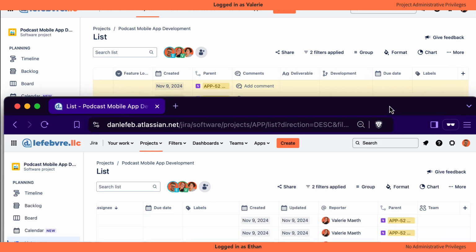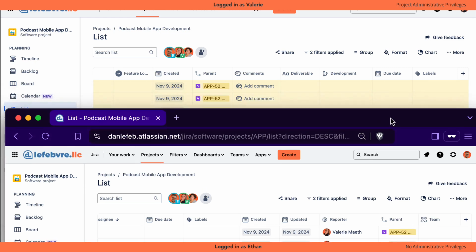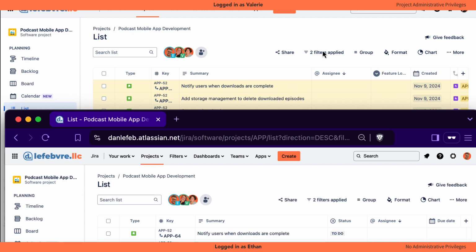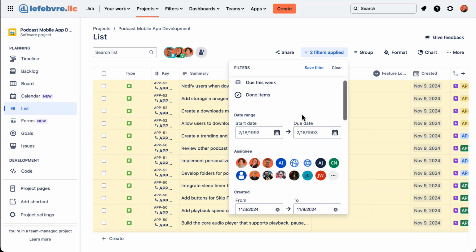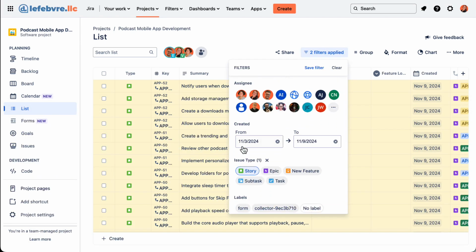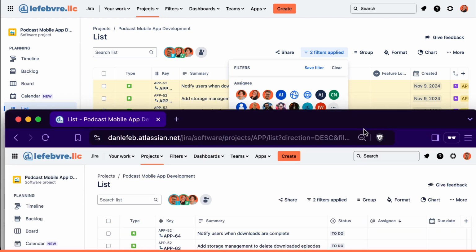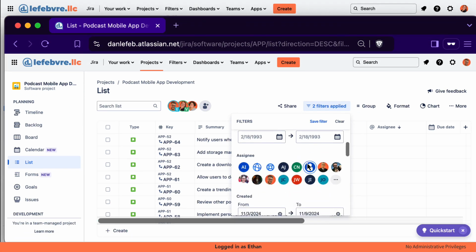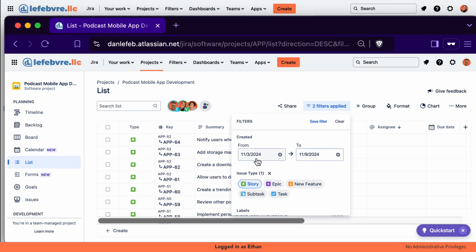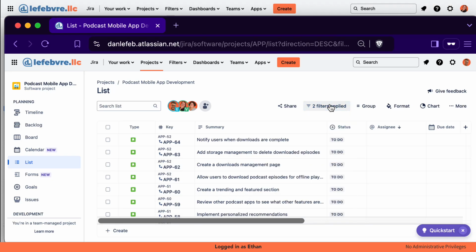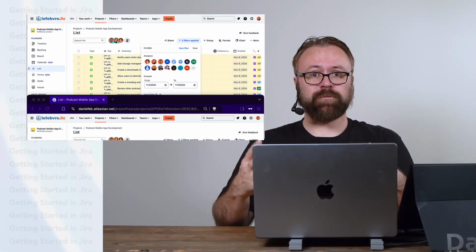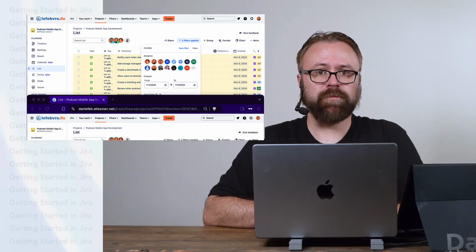So that's one thing to keep in mind when you share: the list itself is the same. The issues on the list are the same because the same filters are being applied. We can see this filter here, story created. And then on Ethan's side, I'll pull this up a little bit easier to see, it's also filtering by the stories that were created. So it is the right list. It's the same list. It's just that some of the formatting doesn't come through. Hopefully, Atlassian will fix that in the future, but that's something to keep in mind for now.